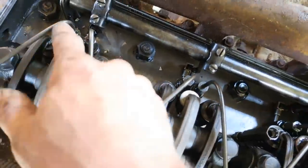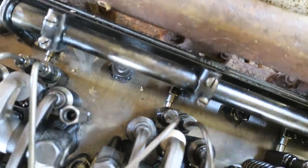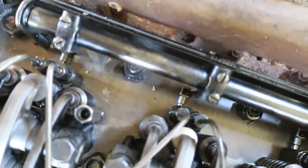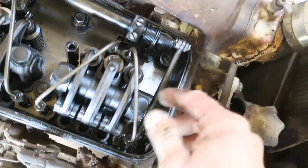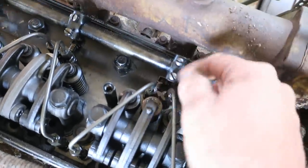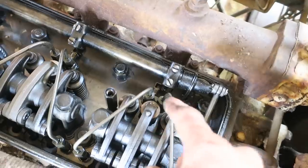Look, it goes into the thingies. Yeah. So what happens with these racks is these racks get stuck, and when you fire them up, they go full throttle. But these ones seem to be moving, so we are okay in that aspect. It's really clean, actually. It's very clean in there. Fuel comes in, gets put underneath the injector. The injector squeezes it, sprays it into the chamber.